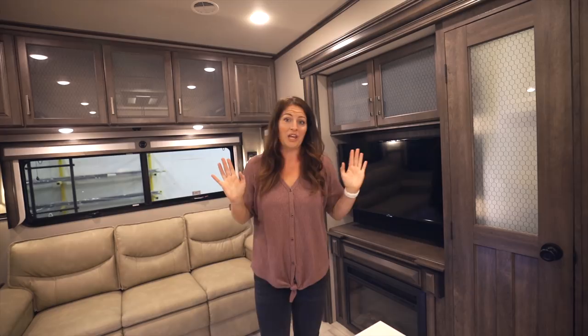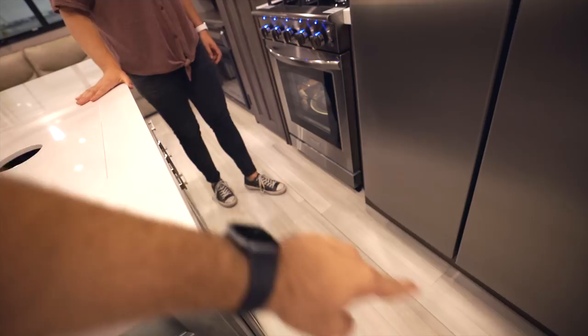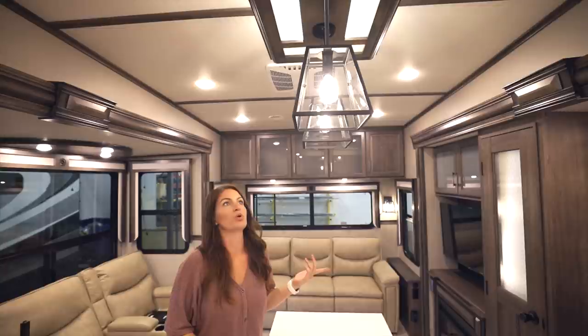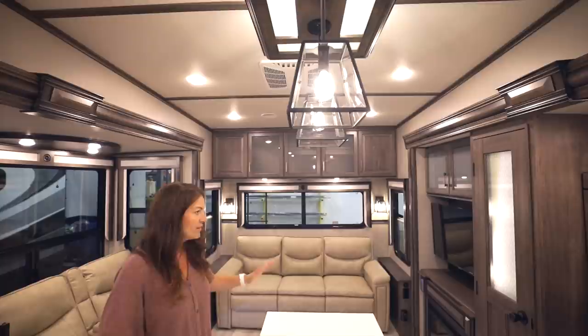New on this model as well — this is now flush down here instead of having like a lip on it. So that's flush, flush over here, flush over here. They've gotten rid of the carpet. No more carpet. It just looks so residential, like having these pendant lights in here with this island. This feels so much like a home.